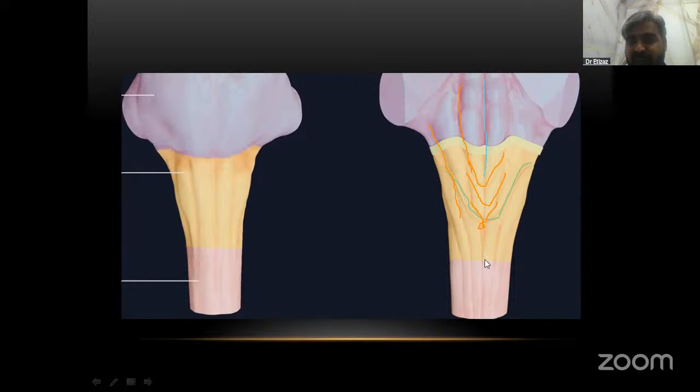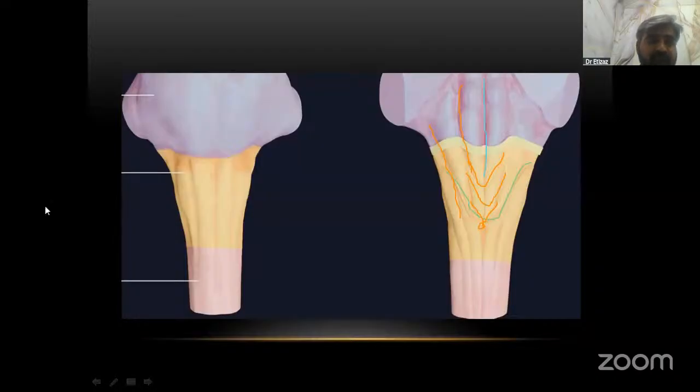When you go to the inferior portion, its anatomy is totally different from the superior anatomy. It is not correlated with the superior portion. The posterior surface of the inferior portion of the medulla oblongata is a mirror image of the posterior column of the spinal cord. Same like that, the anterior surface of the lower medulla is the mirror image of the anterior column of the spinal cord.